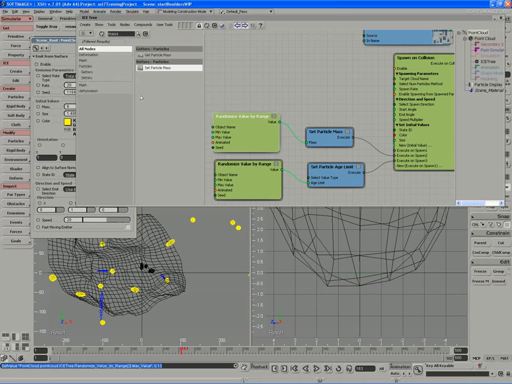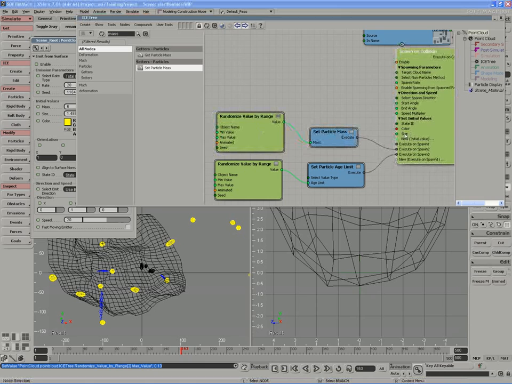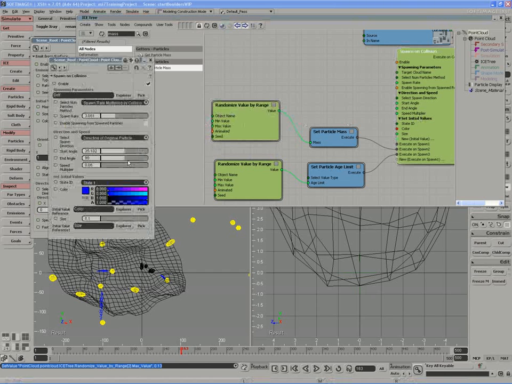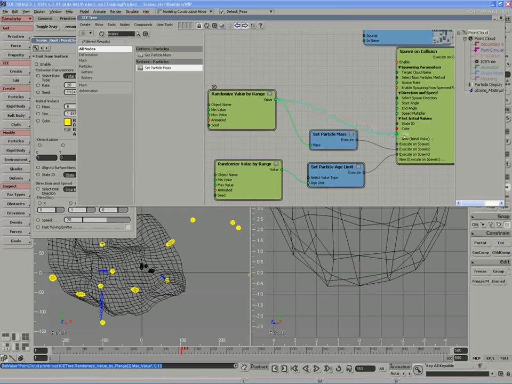Okay, so by proportion, the mass of the boulders is much more, therefore they should displace the smaller particles. We also have a size factor as well, and I really want the particle's size to be associated with the random mass that I've set. So the size of the particles being emitted is fairly small, 0.1. Again, I can use the same ratio here. I can just reuse the range to randomize the size.